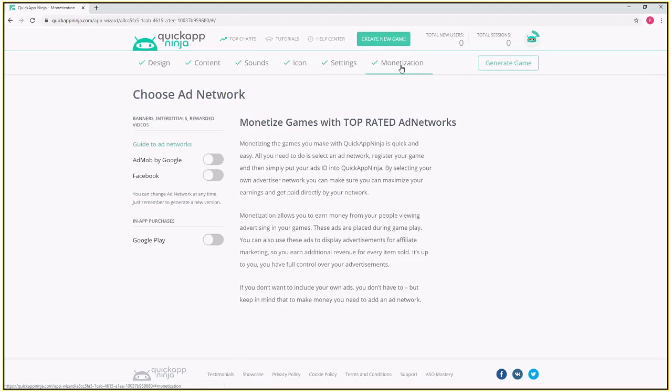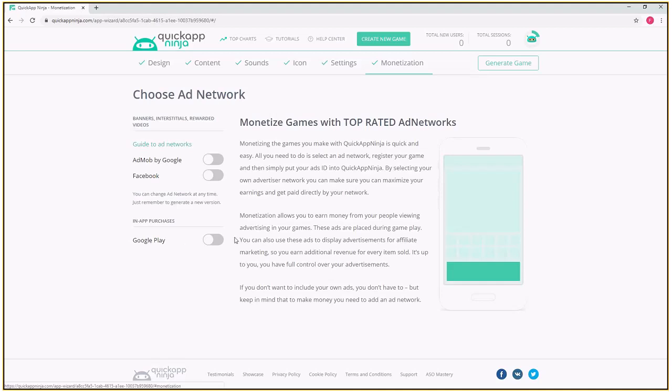Then you have monetization. I'm not going to go over this in detail. I'll do a totally separate video for anyone that's interested in actually doing monetization in their apps. But you can turn the AdMob ads on, which I mentioned, so there would be ads via Google that appear in your app. Maybe after every 5 levels, the user will be shown a video to watch. And then the more videos that are watched, the more money you can make. You can link to Facebook, so that will show Facebook ads, and then you have in-app purchases.